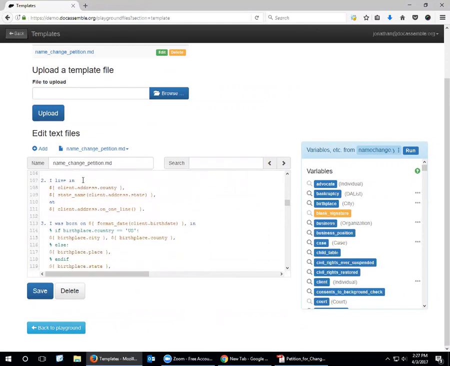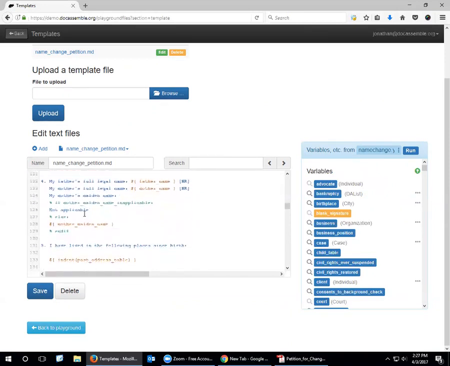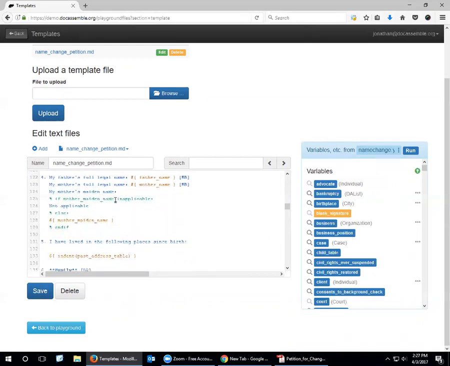And so the nice thing about writing in Markdown is that it's not literal. It's not what you see is what you get. It's more conceptual. So, I find it helpful as a programmer to list, I live in county and comma state at such and such address, rather than having that all blur on one line. The system takes care of formatting it appropriately, but I can lay it all out vertically because that's what makes sense when I'm trying to be organized. Jonathan, there are if-then-else statements and stuff like that.